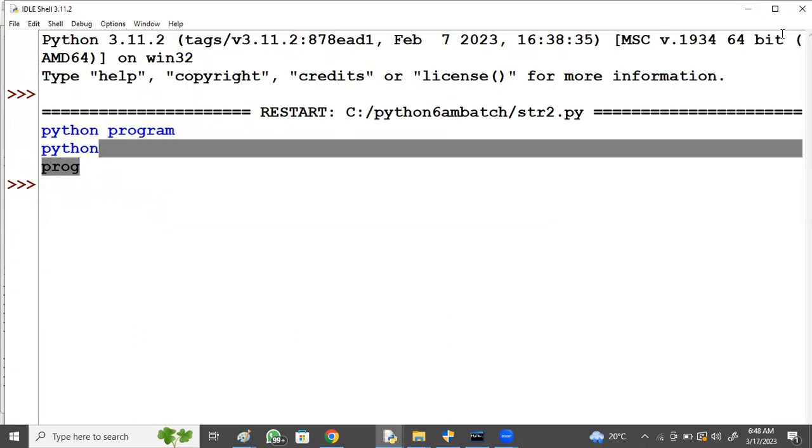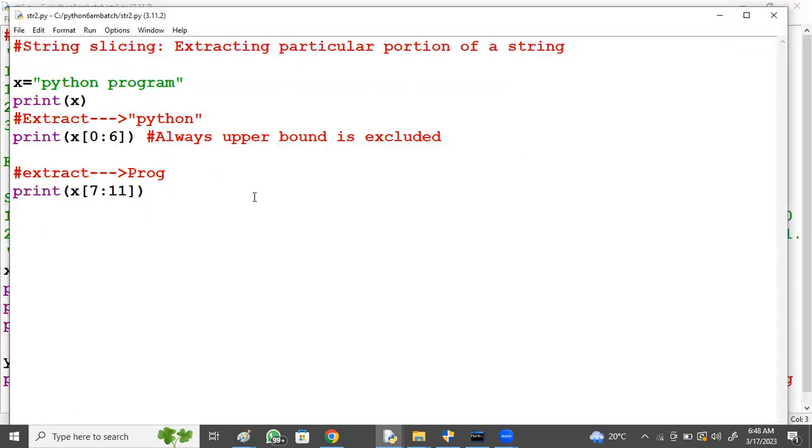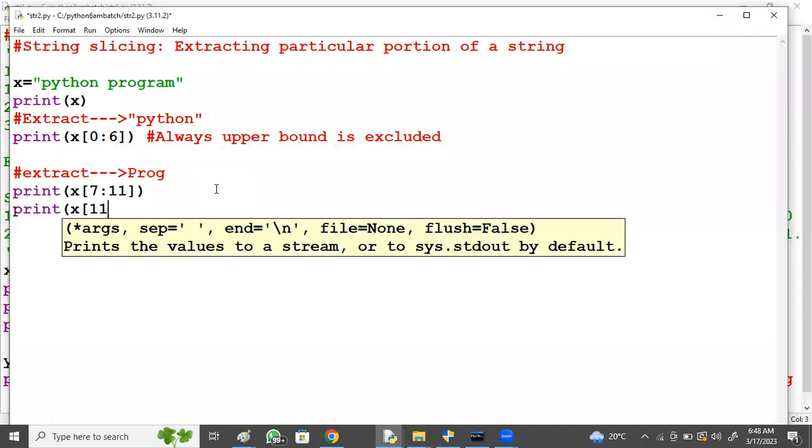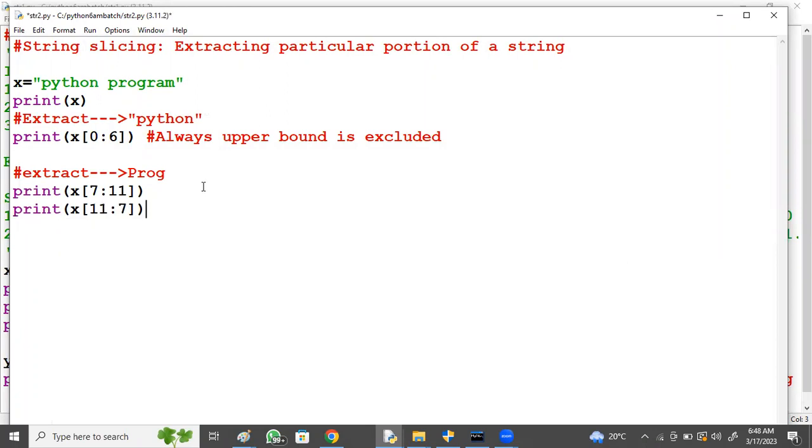For example, if I write in the opposite way, instead of 7 to 11, 11 to 7, x of 11 to 7, the opposite. 7 to 11 gives PROG, 11 to 7 gives an empty string.